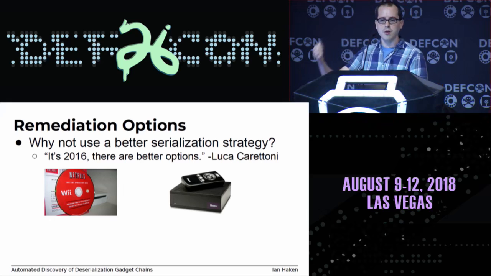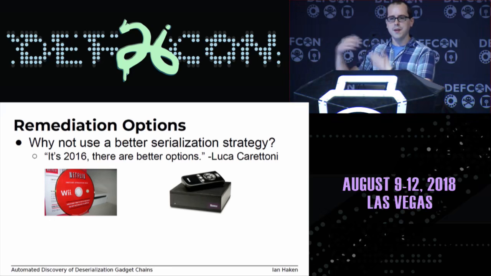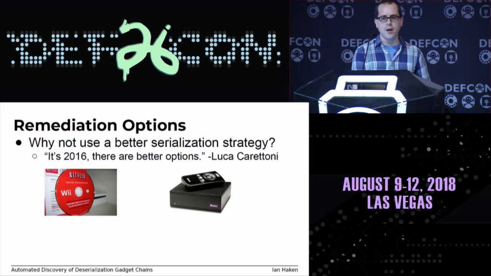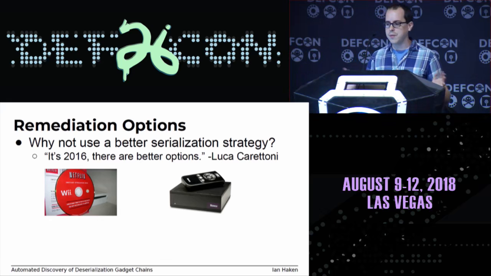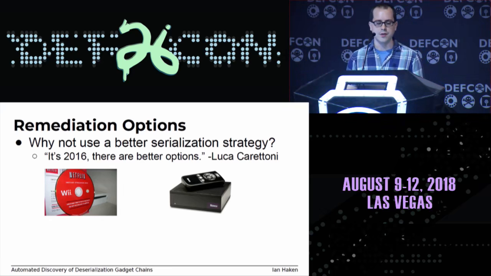If you need to update your server to speak something new, something other than JSON or XStream or object input stream binary format, then you've got to update your server, then make sure you update all of your clients, and then only once you finally tear down everything on the server side would you be safe. And that's just a lot of work, even in an ecosystem where you control both the client and the server.